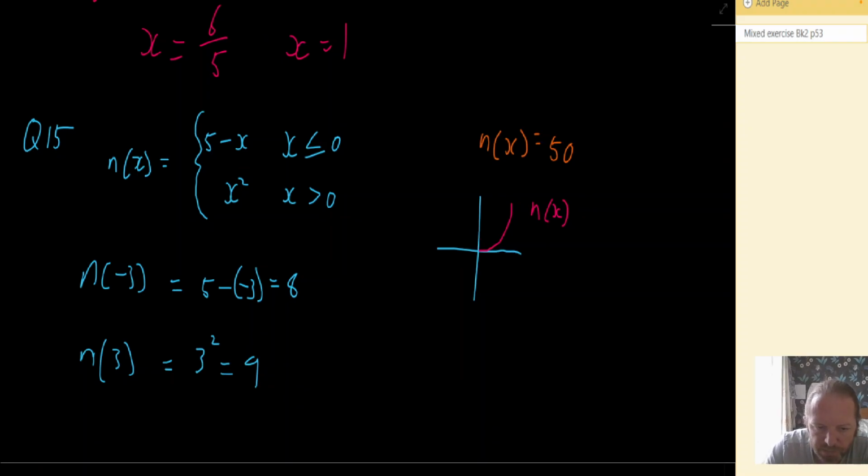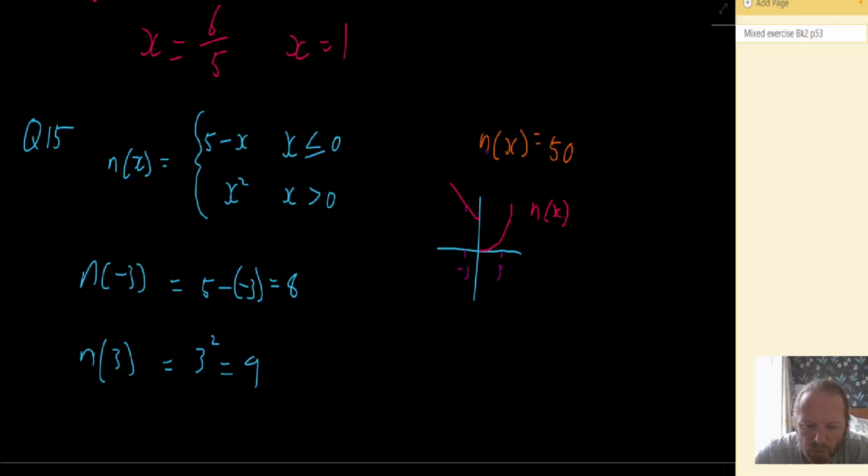Minus x comes down on a diagonal like that, and then with the plus 5, it's going to be coming in there. So that explains our two values of y. For minus 3, we got an 8, and over here for plus 3, we got the 9. Okay, so that makes perfect sense.